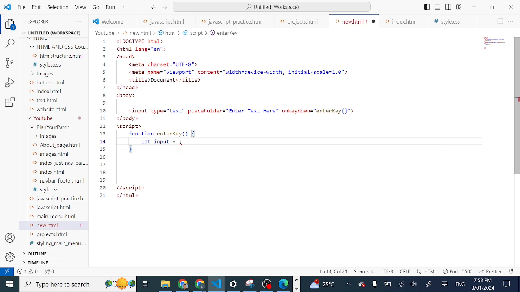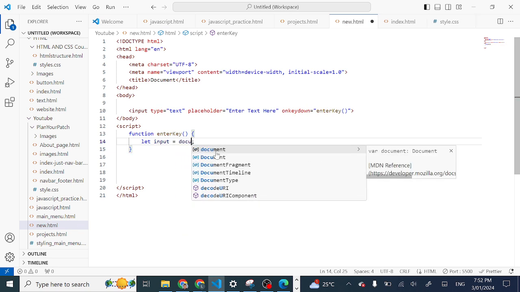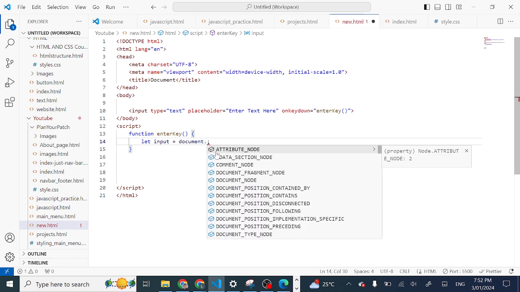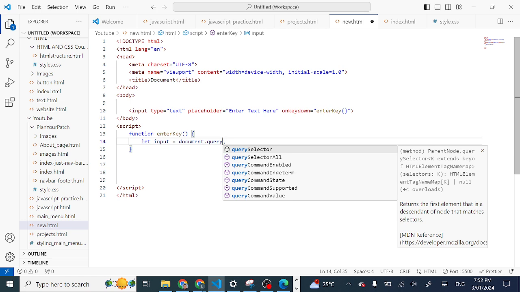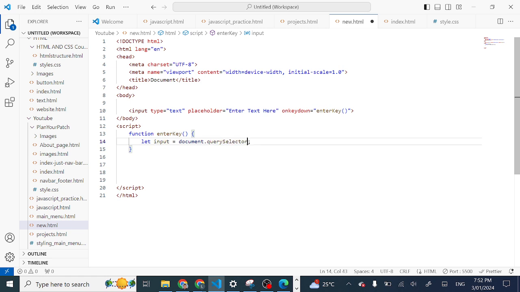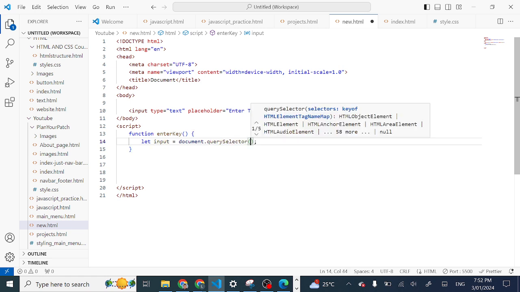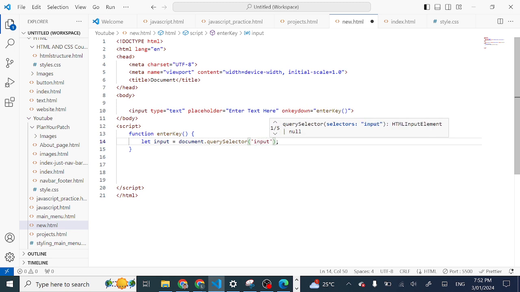And then what I'm going to put in is document dot query selector. So we have our query selector, and then we need to target what we're interested in. In this case it is the input. I'm just going to put input, because there's only one of them on the page. If there was more of them, I would put in a class for it as well. Okay, so we now have that.